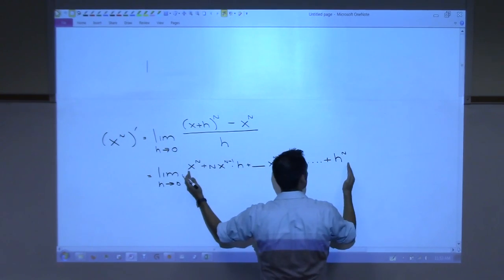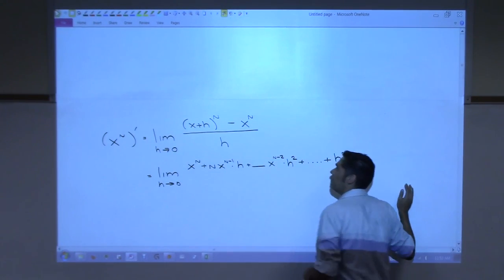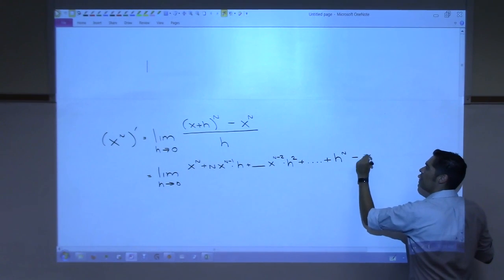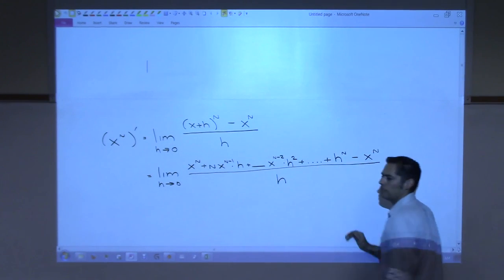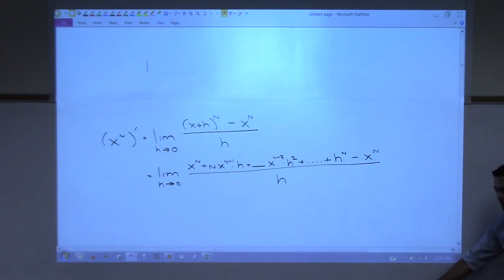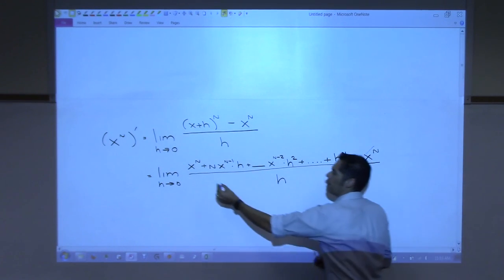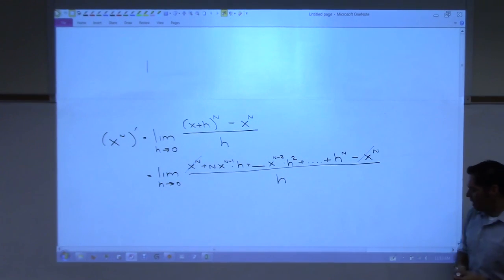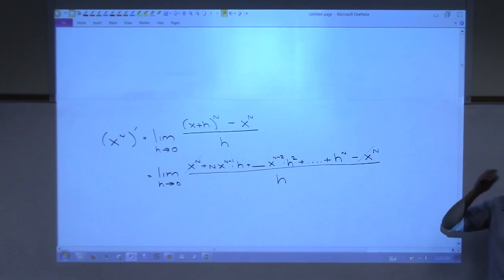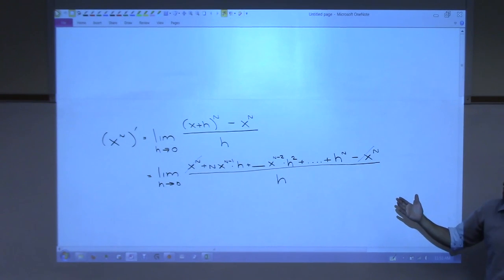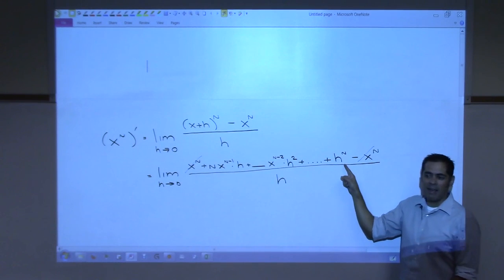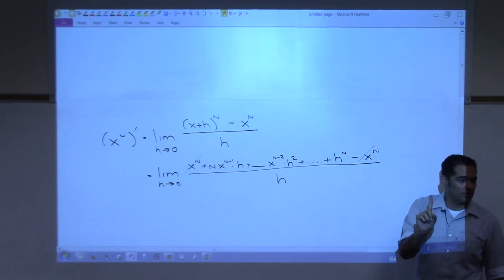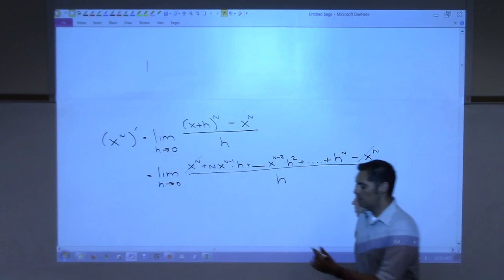It looks like this big, ugly thing. But I still have up there what? Minus x to the n, and that's all over h. And do you see what goes away? The x to the n's go away. Does anyone have any comments on what's left here? They all have an h, right? This has an h, that has an h, this one has h squared, it's even better. They all have an h, even the last one has an h. So let's pull one h out, because I only need one to cancel, right?